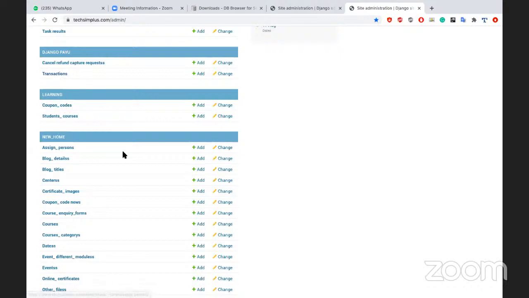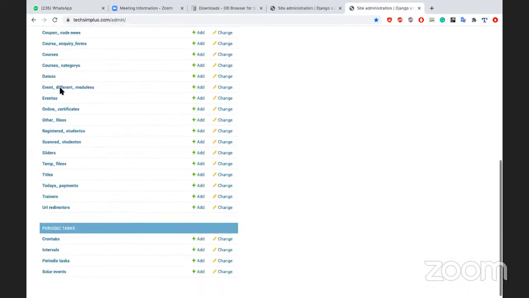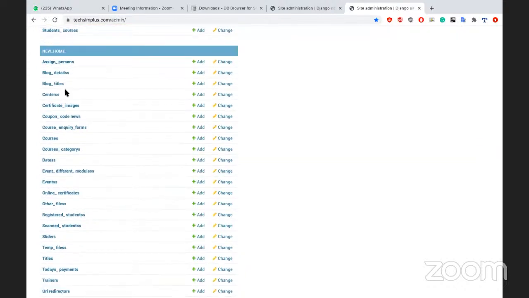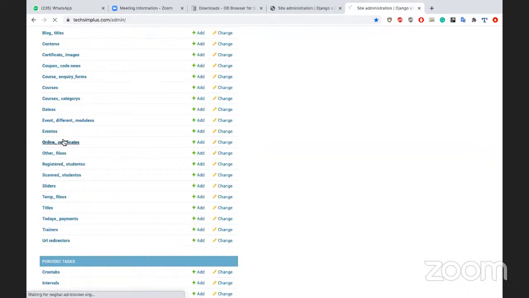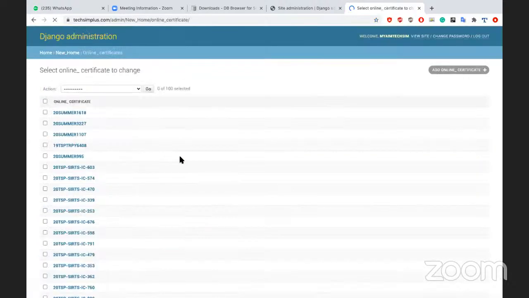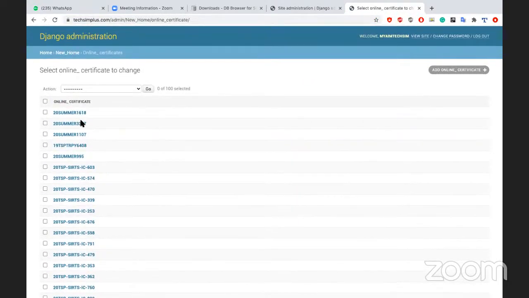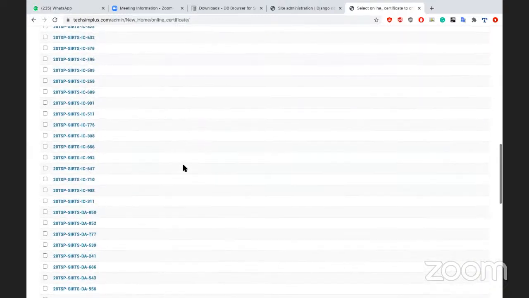Learnings, coding coupons and all these things, right? Apart from it, courses, how many courses we are going to generate. Certificates, as you will get a certificate after the course. So where will I store it here, as you can see? Suppose online certificate. So we have the certificate details. We are getting the certificate ID and all these things. So we created this. As you can see, we created 1,930 online certificates in this database only, right?